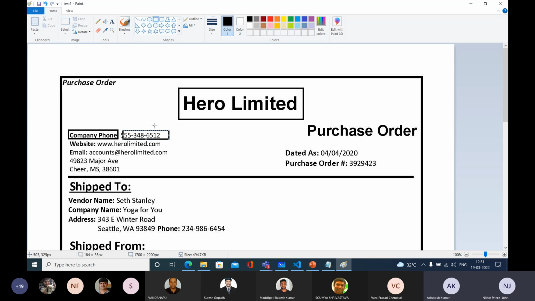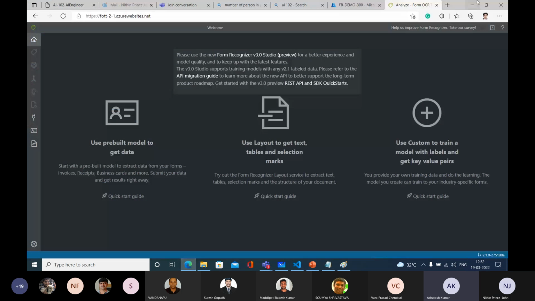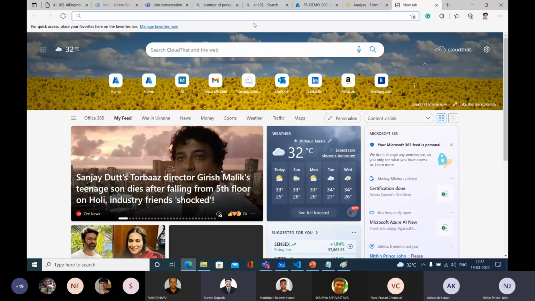I got that. When it comes to the case of handwritten, I earlier told you that it's in preview stage, but they are still working on it. Form recognizer supports handwritten recognition, but it's in preview stage. Now we are actually working with printed text. Handwritten recognition is also supported, but it's in preview stage. Are you getting my point? It's not fully functional.